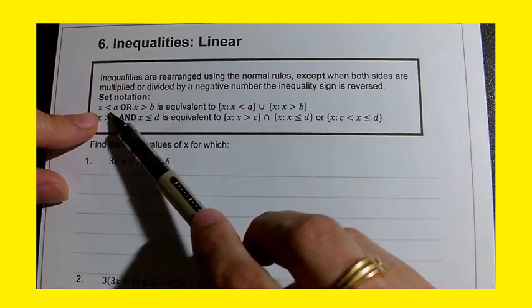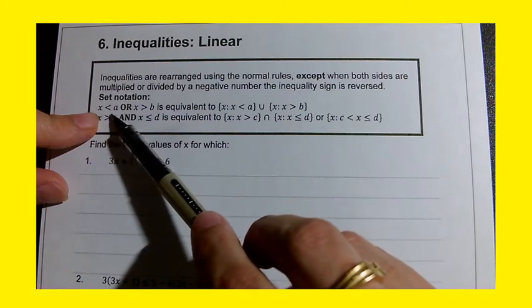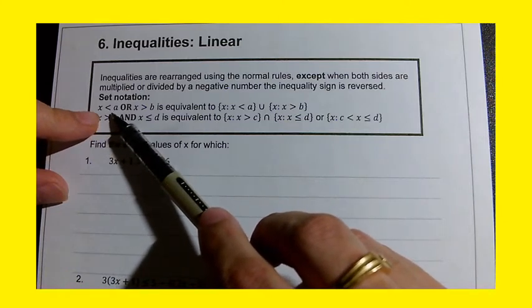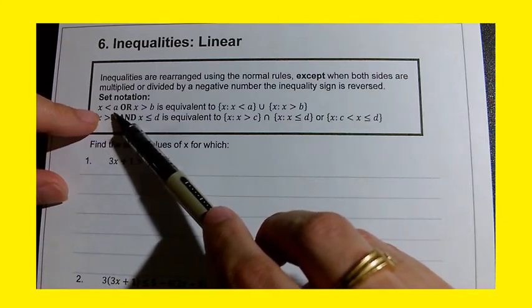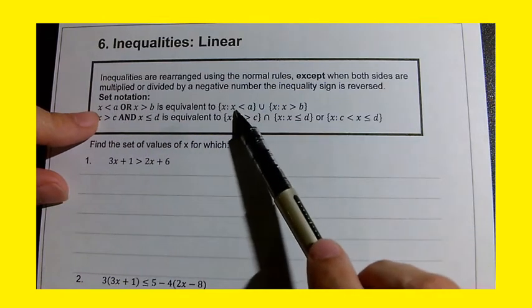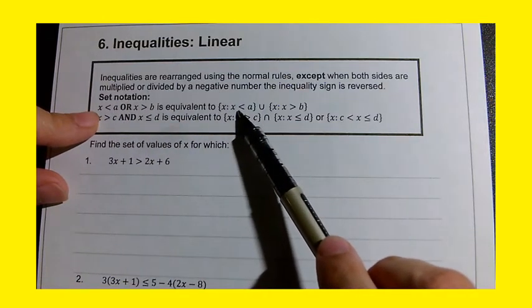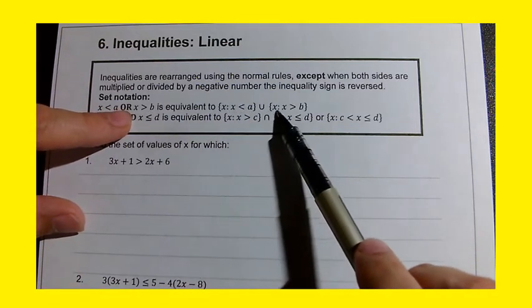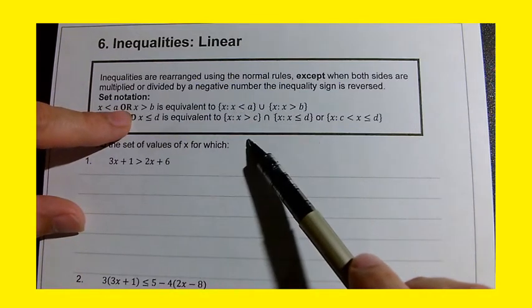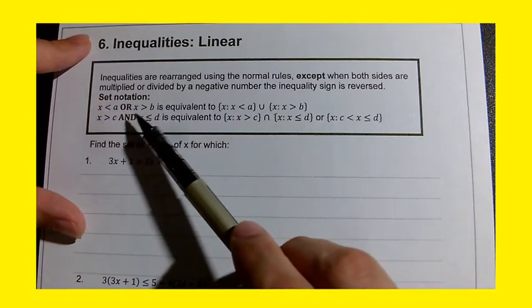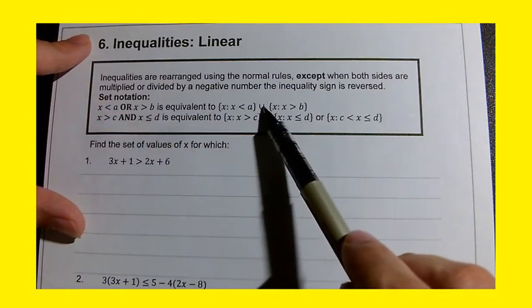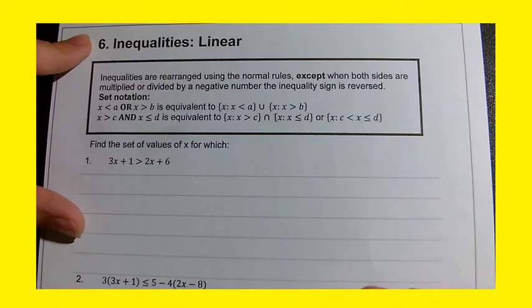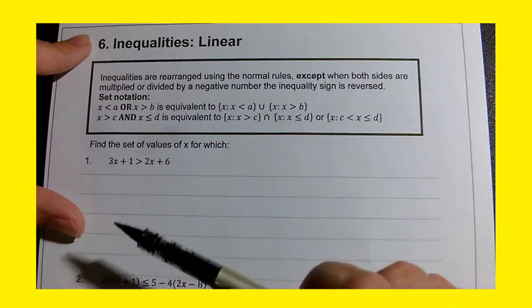The answers that you normally get, let's say you had x is less than a, so you're basically saying all values less than a, all x values less than a. So that's what this is saying here, x values where x is less than a, or x is greater than b, all x values where x is greater than b. Okay, and the or symbol is given by this. You might have recognised that from probability.